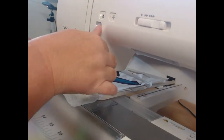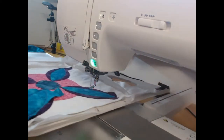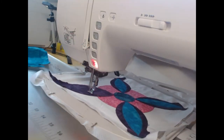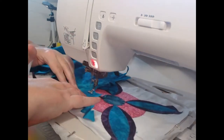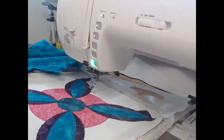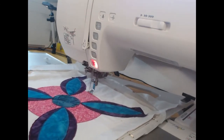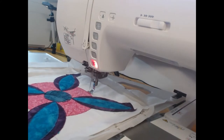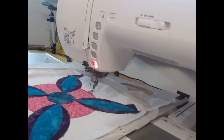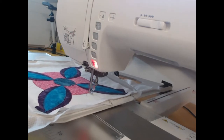I do like to trim away as I go — I find I get a better result. You want to trim quite close to your appliqué. Generally, if your satin stitches are not totally covering the appliqué, the odds are it's a problem either with the tension or with the trimming. I've still got that first deep pink thread loaded, so we've done all our layout with that, and now I can move on to color stop 24, which is going to satin stitch around that circular pink object.